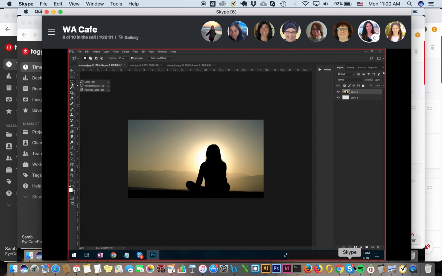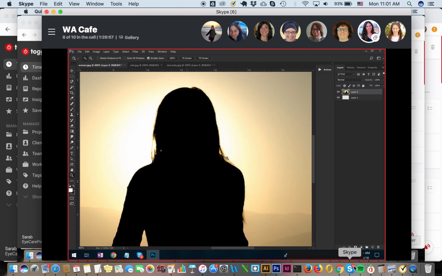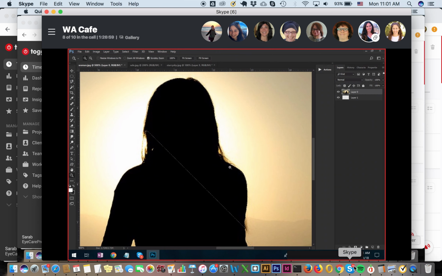There's the lasso, which is edges, or there's the magnetic lasso. Yeah, that one's good. What that does is it kind of just grabs the image for you. See how it's just grabbing it for me? Because it's smart, it knows what to do. But sometimes I find with the magnetic lasso it's not perfect, it'll kind of miss a little. Then you have to zoom in and fix it. You go in and cut out that little piece and refine it. Or you can also change the settings.